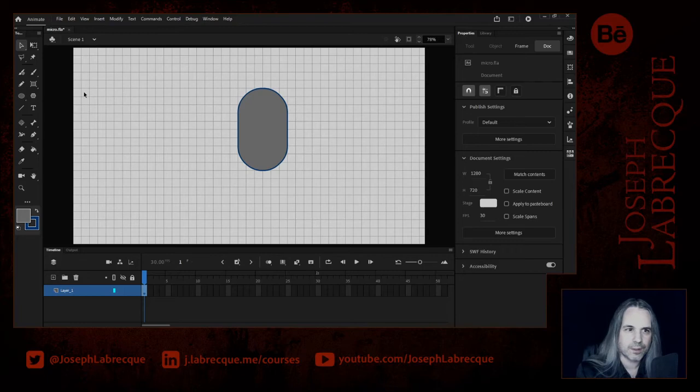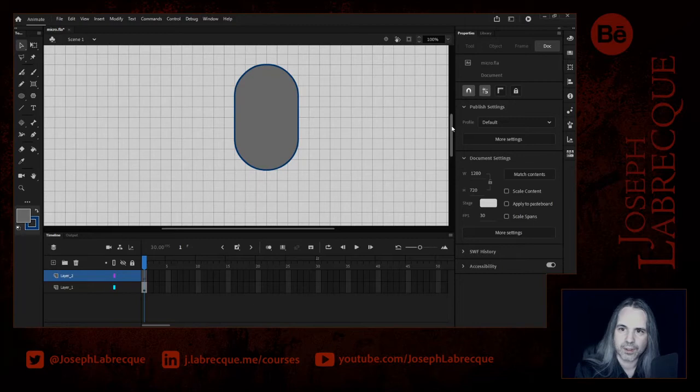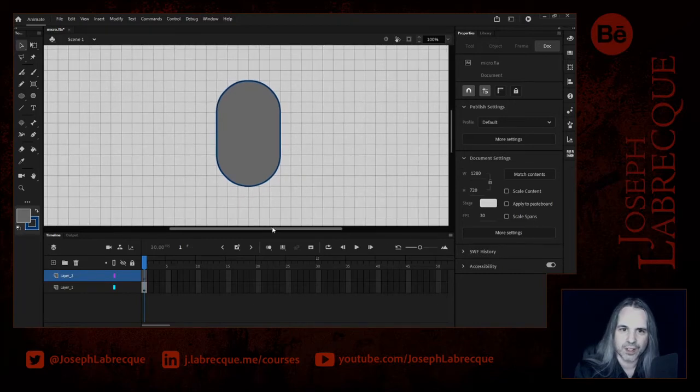So the next thing I need to do is to create some additional elements. And inside of Animate, anything that's going to be animated should exist on its own layer. So I'm going to go ahead and create a new layer right on top of that in the timeline. And let's actually go to 100% here so I can see everything really good. I don't care so much about the stage size in a document like this because I'm just creating an asset to be used elsewhere. This is just a canvas that I'm working with right now. It's not a big deal.